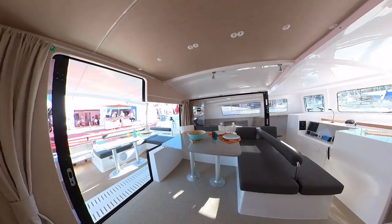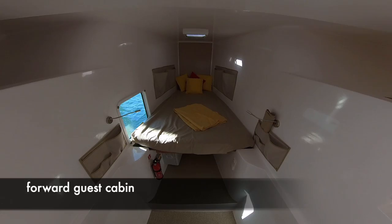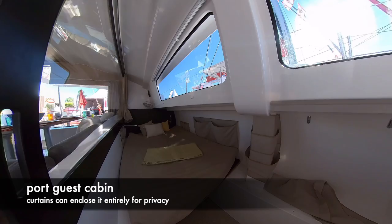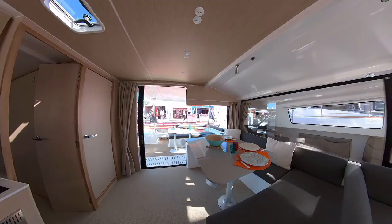Then you've got the saloon — it's a big space with your chart table. A guest cabin for one, which is perfect for one person or two kids, and you've got the port cabin, which is again a double cabin, slightly smaller than what you would find on the catamaran. But that's what gives you this amazing performance that NIL has. Everywhere in the boat you get this impression that you're really on a sailing machine, not just another cruising multi-hull.